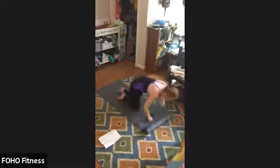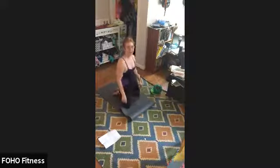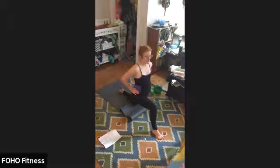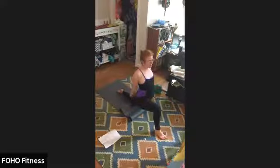Okay, let's come up to kneeling. I'm going to roll my mat to give my knees a little extra padding. Hands on hips, step forward with that right foot way forward, not just under the knee. Hands on hips, use them to press your hips forward, keeping those hips square and parallel to the wall in front of you. Arms can clasp behind you for a nice chest stretch.